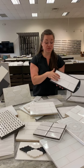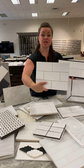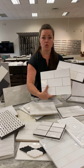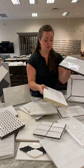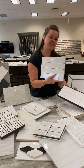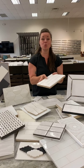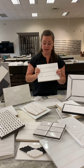And again, we can play with the grout. Even between this one or this one here, this one has a cream grout. Depending on what color grout, depending on, say your island is a different color. Your island is a navy or an emerald or a dark hunter green. We can go and play with then the darker grout just to bring that color in, draw the eye up, and it ties in all the colors of your space. So I really like that grout is just that tool to help tie everything together, even on a classic backsplash.